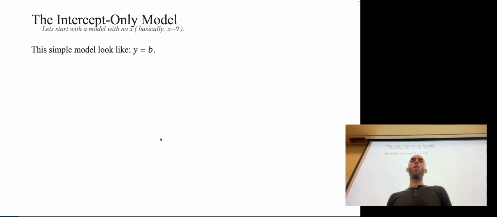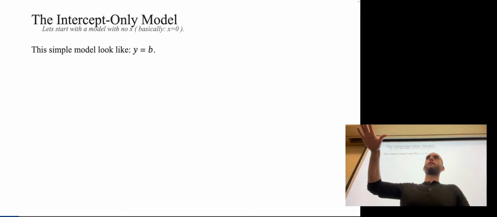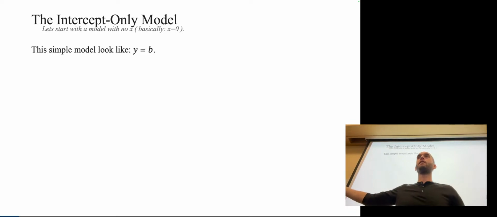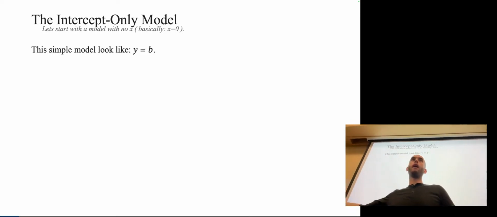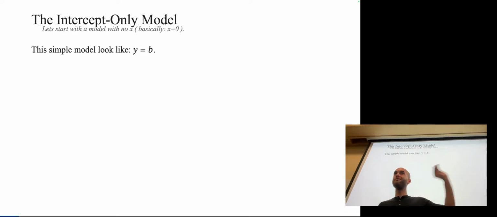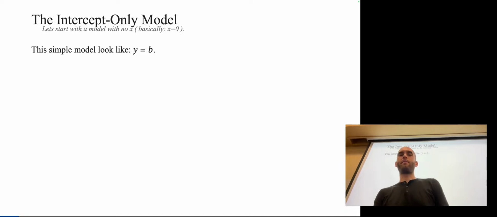Okay, so before we start talking about the possibility of slopes in this line, we're going to start with the simplest possible linear model, which is just an intercept. So we're going to spend like 20 minutes here talking about models with just an intercept. We're going to talk about the variability and how we might think about performing tests on just an intercept.